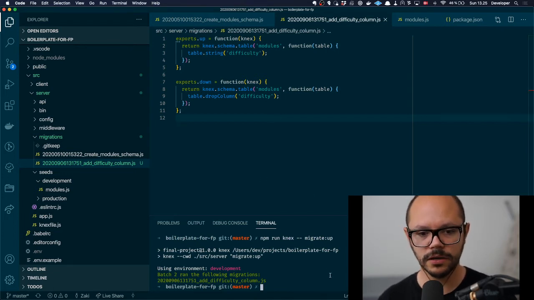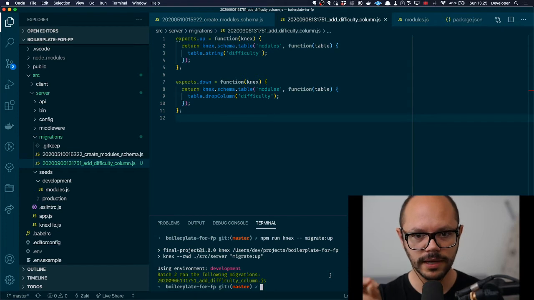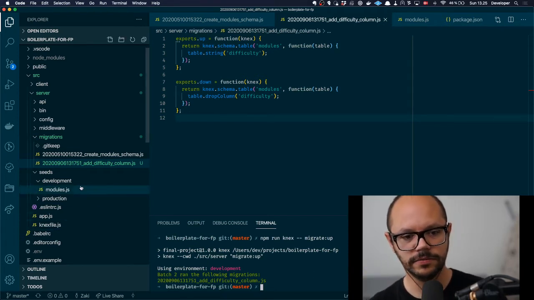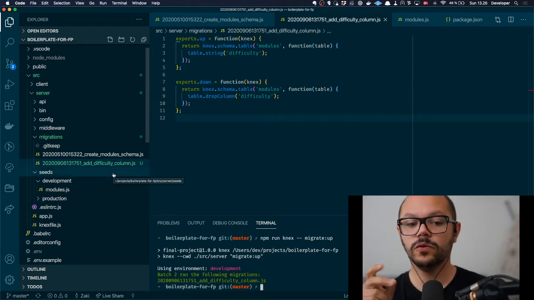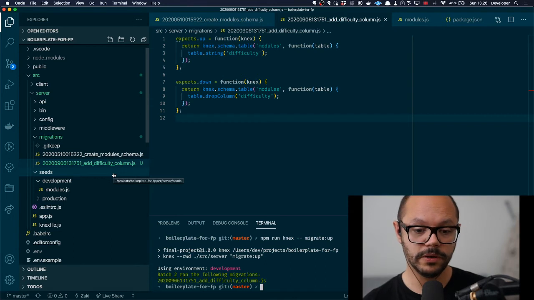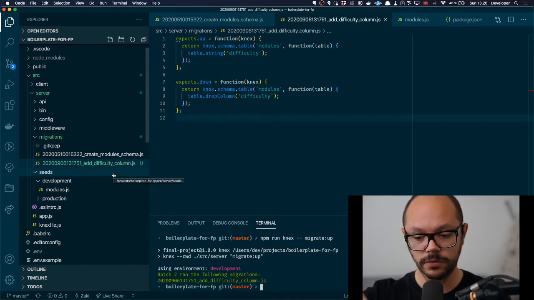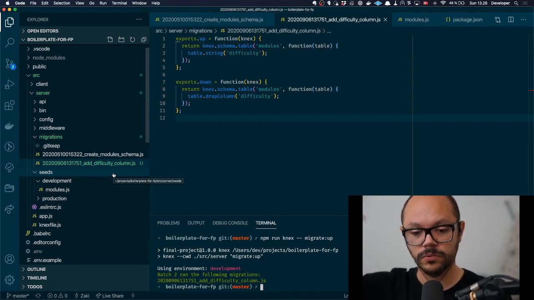So that's going to be a new migration. Even though we just made a migration where we added the difficulty field here, we're not just going to delete that difficulty field because we changed our mind. We're going to leave it in there. You can never edit old migration files. At the moment that you put a migration file on GitHub and shared it with others, you cannot edit it.